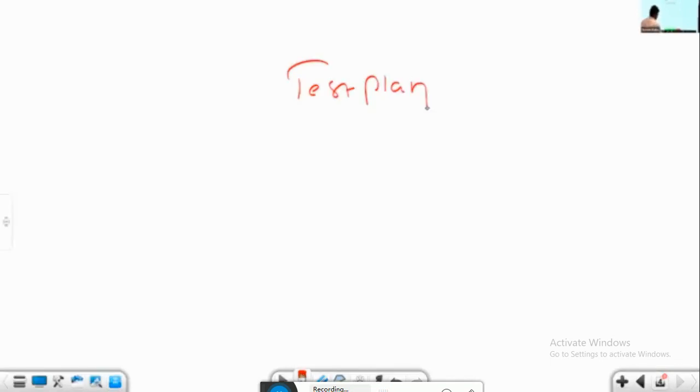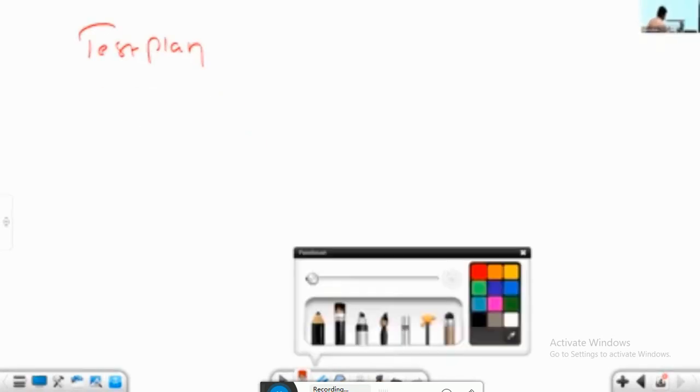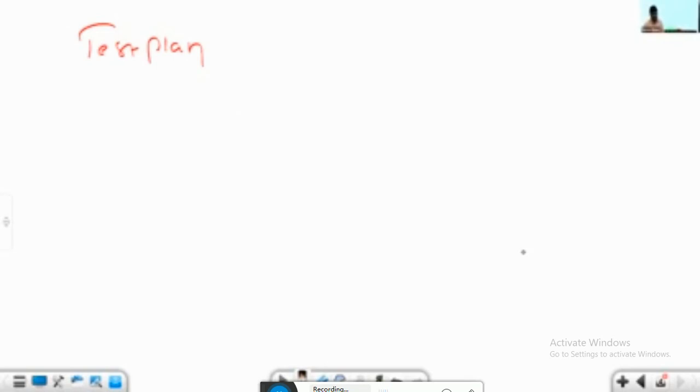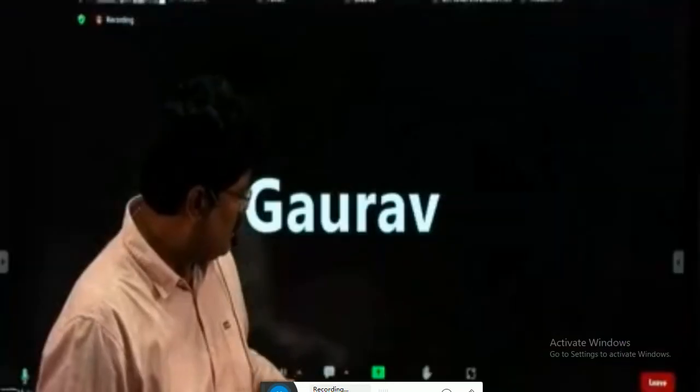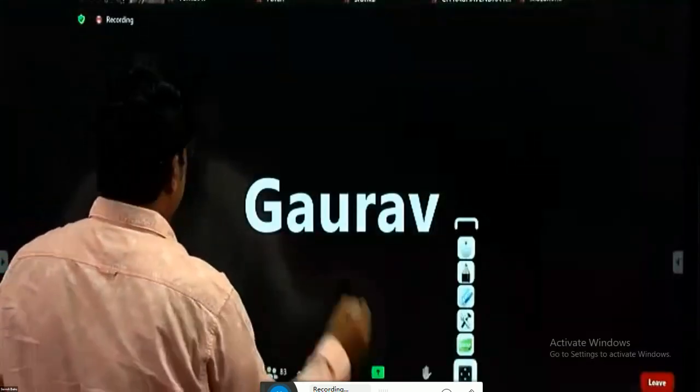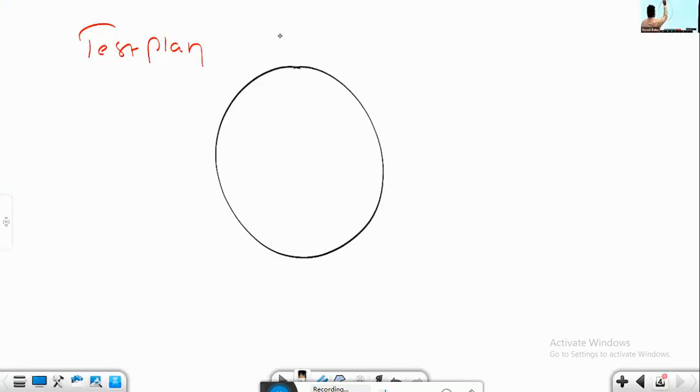Now let us see what the contents are, what this test plan document will actually contain. Let's say we are working on this Primus Bank project testing, some banking application.